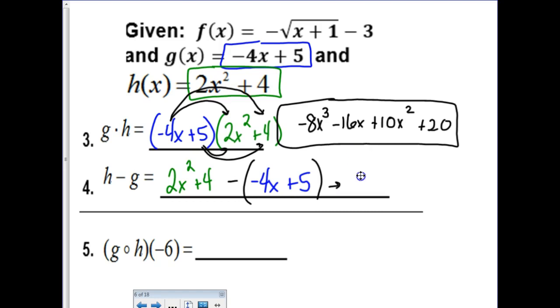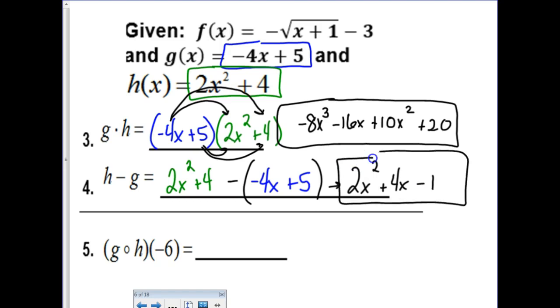So this becomes, let's see, 2x squared, and then you're going to have a plus 4x here. But this 4 is going to be combined with what is really a minus 5. So you're going to have a minus 1 on your constant. So just be careful. I know time is always of the essence on these tests and you're stressed out, so you make silly mistakes, but there's ways to avoid silly mistakes, and using parentheses and not skipping that step would be a great way to avoid that mistake.